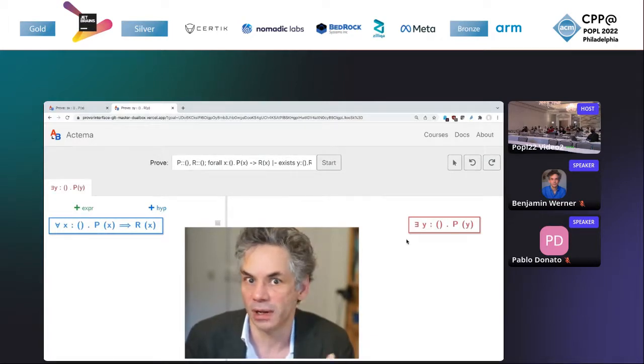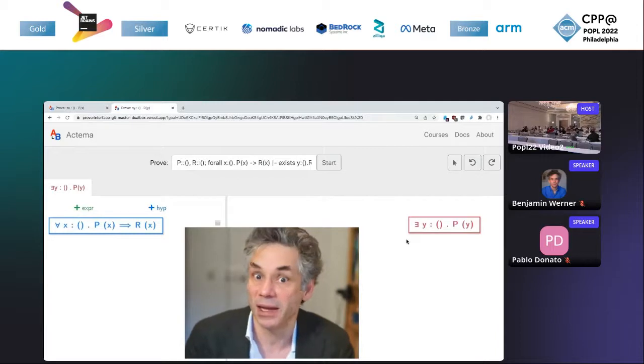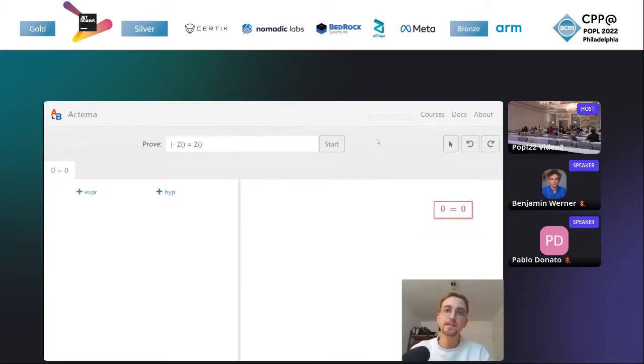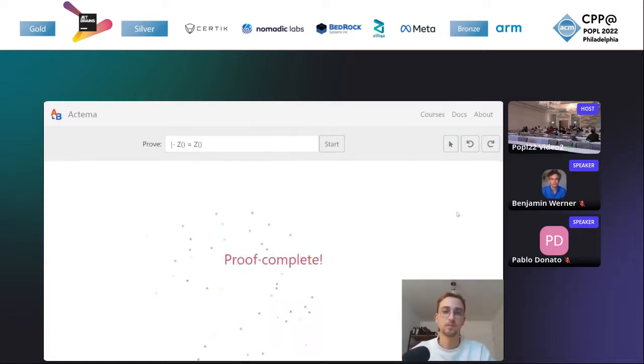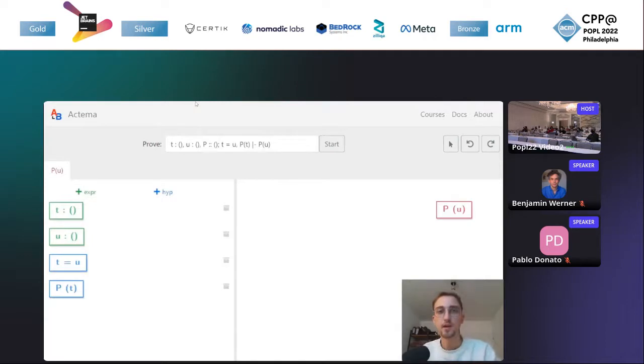And this will be even more apparent when we combine the quantifiers with the equality predicate. In Actema, equality can be manipulated in two ways. The first way is to prove an equality by the trivial argument of reflexivity. This is performed by a simple double-click on a red item which holds an equality, like so. More interestingly, one can use an equality hypothesis through the familiar mechanism of rewriting.